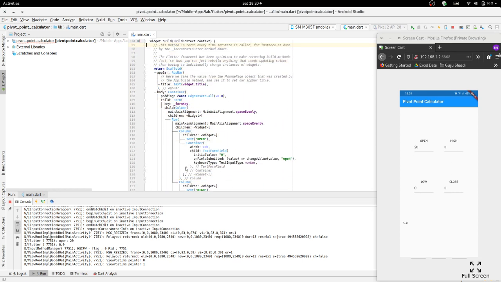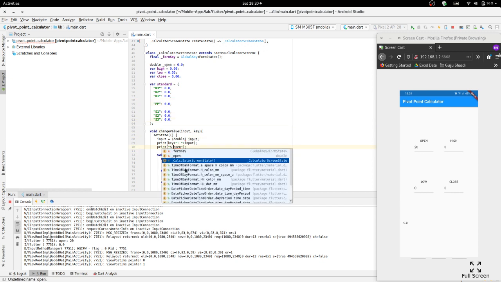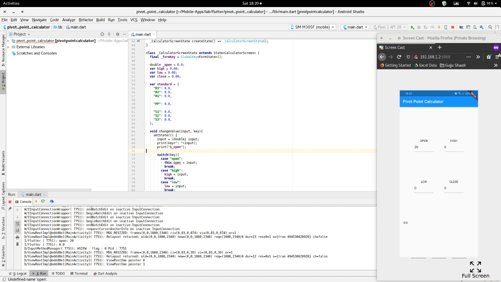Does it matter what variable I should give? It doesn't matter. I have to leave it as underscore open. Underscore open, and over here also underscore open.